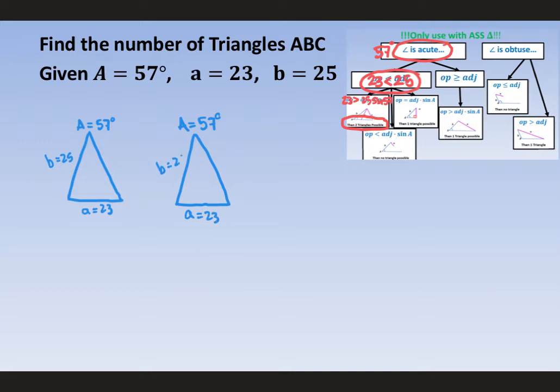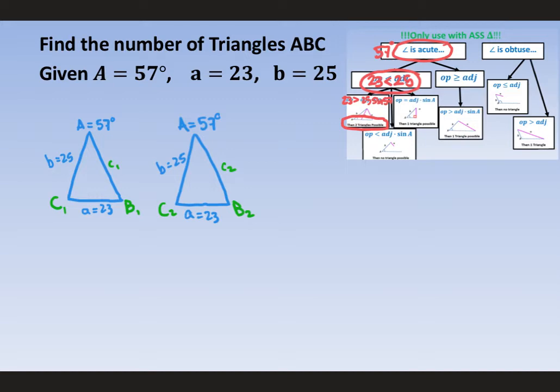All right, so I have two triangles. Let's fill in what's missing. What's missing from these is big B, but we're going to call this big B1 and this big B2. And then big C, we'll call this big C1 and this big C2, and little c1 and little c2. We're going to have to solve both of these triangles. We're going to start by using our law of sines to find that missing angle B1 and B2. And then we're going to just use our normal, pretty straightforward triangle sum and law of sines to get the other two. We'll treat them as separate problems after that point.